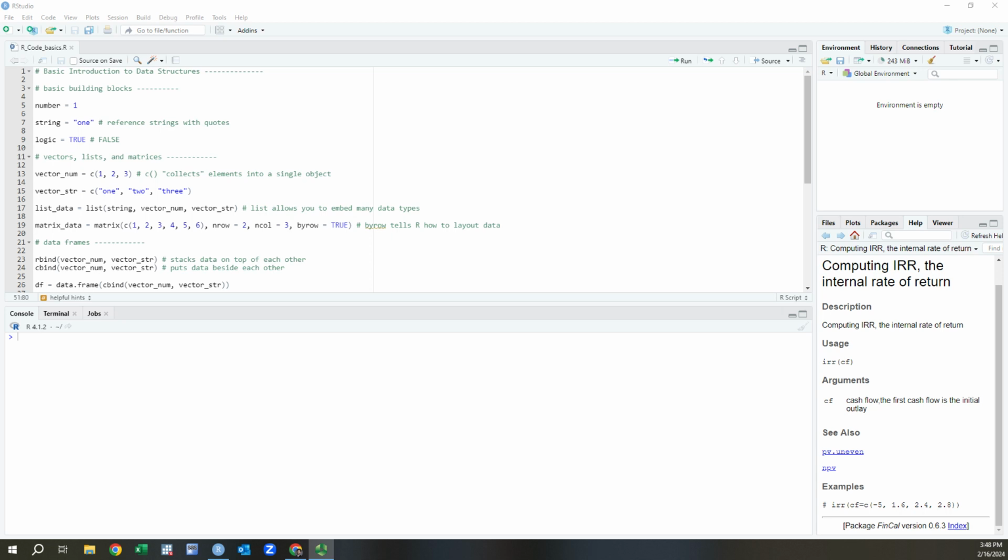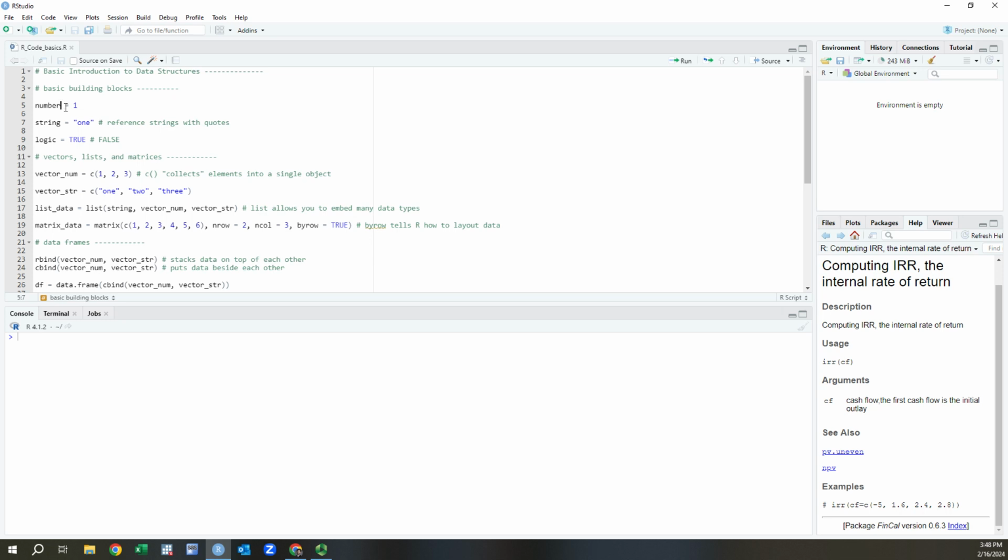So, first thing that I want to reiterate is that R is an object oriented programming language. In this script, we're not going to deal with any data sets. We're not going to deal with any packages. We're just going to focus on the objects, the broad objects themselves. Now, let's start with the basics. If you were to break down all data in R into three different categories, you could break them up into numeric data, string data, and logical data.